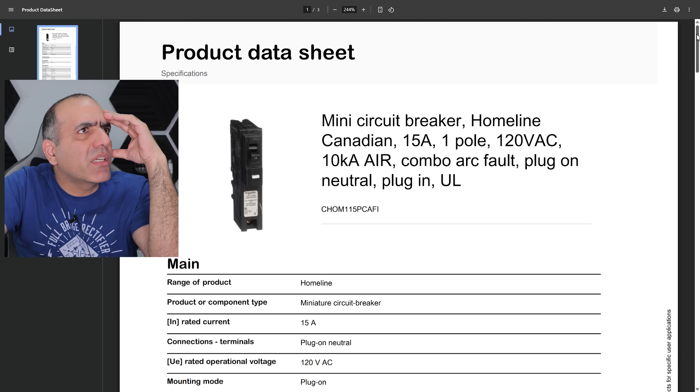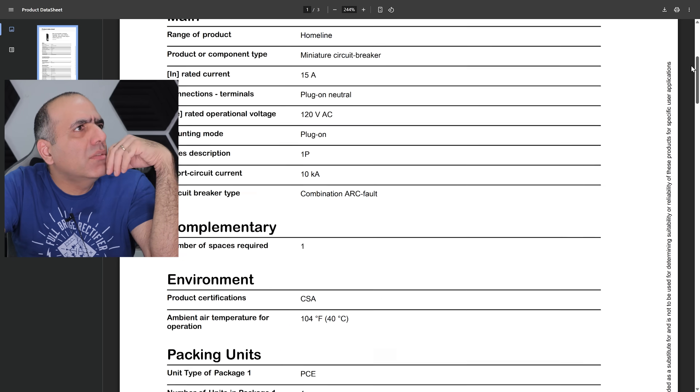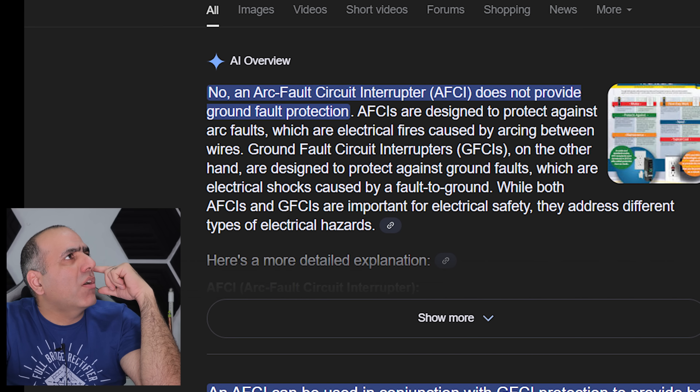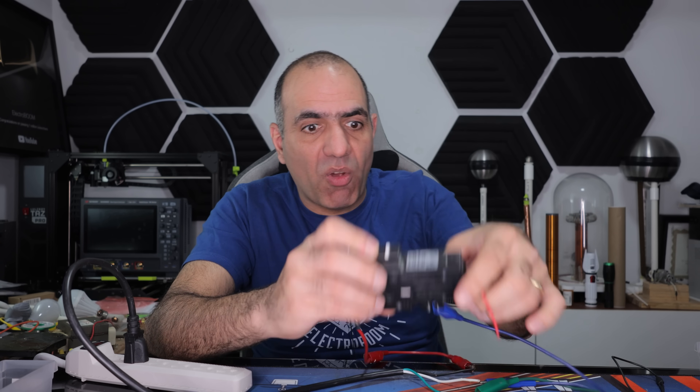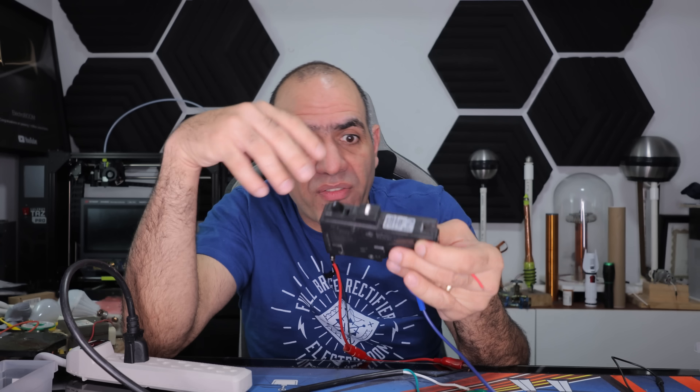It has some complex circuit inside, but I can't find the datasheet talking about ground fault protection. Does AFCI provide ground fault protection? No — an arc fault circuit interrupter does not provide ground fault protection. Perhaps AI is hallucinating, or maybe it's a bonus function only this breaker provides, or maybe it's an unintentional side effect of AFCI.